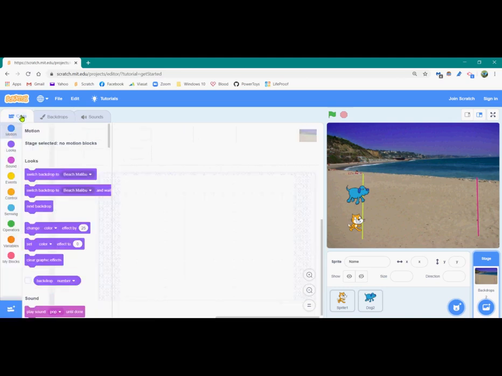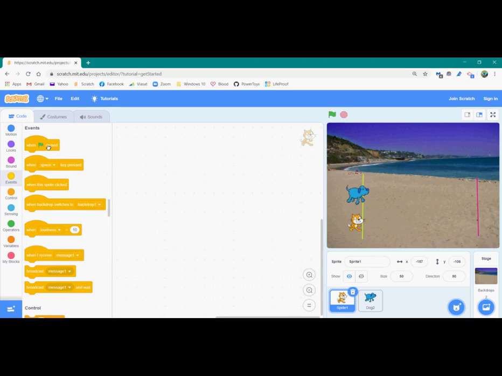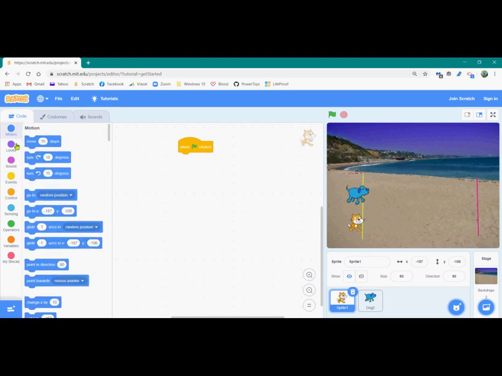Okay, I'm going to go back to my code. So I've got my backdrop with the yellow and the red lines. I'm going to select the cat sprite first and create the code for that. So that starts off with the green check flag, so when flag clicked. And then I'm going to have the starting position. So I'm going to need a go to a certain XY coordinate. So I'm going to put this right there.